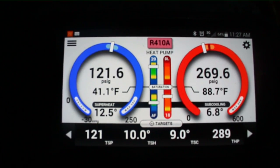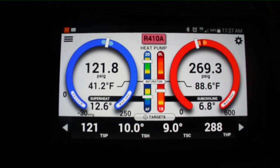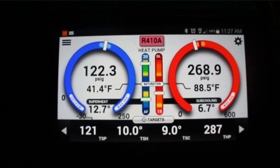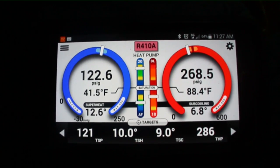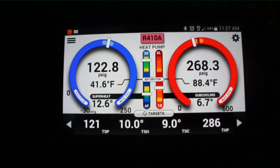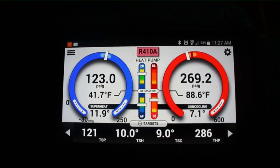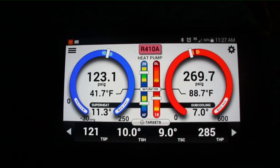We're pretty close on our numbers here — it's fluctuating within the acceptable range. What I want to do is open this thing up and take a look inside and see how much condensation is on that communicating circuit board. I'm going to go shut things down because I'm satisfied the system's performance was not causing the issue. I think it comes from elsewhere — air infiltration around the door. Goodman's kind of bad for having air get into their doors; they're not made with the best quality seal.